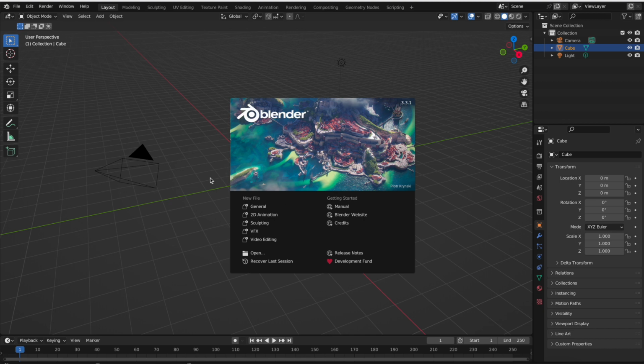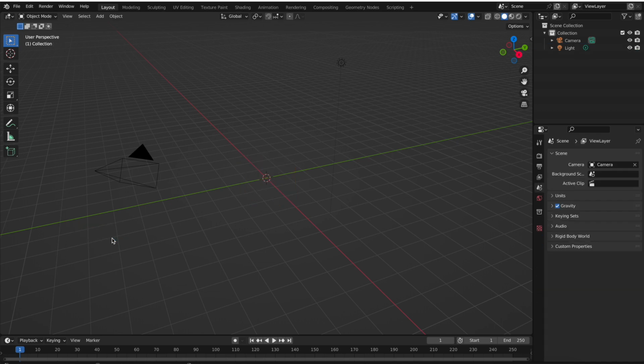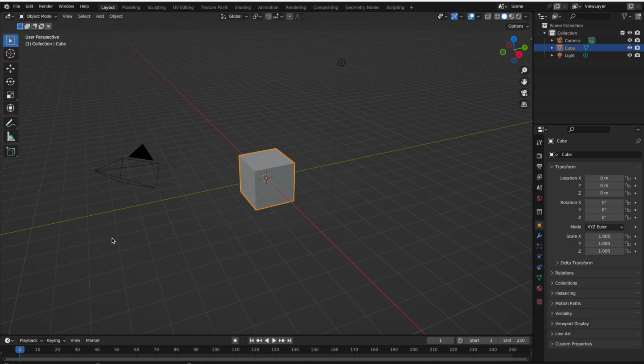So I'm just going to click to exit out of my splash screen. We start with our first cube here at the origin. Again, just like the factory default settings. Cube pops up. If you want to get rid of that, you can hit X and a menu will pop up. To delete it, you can hit enter if you want it gone. For today, I'm just going to leave it there to start so I can show you our modeling options.